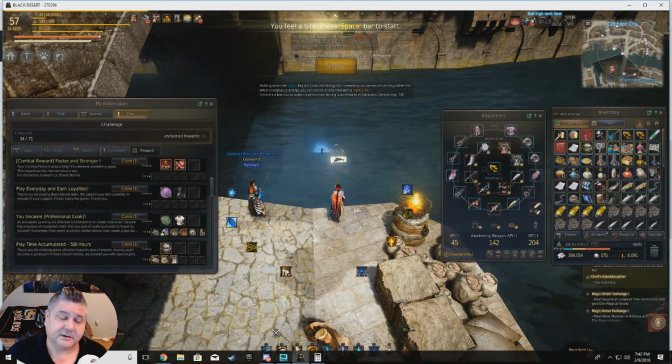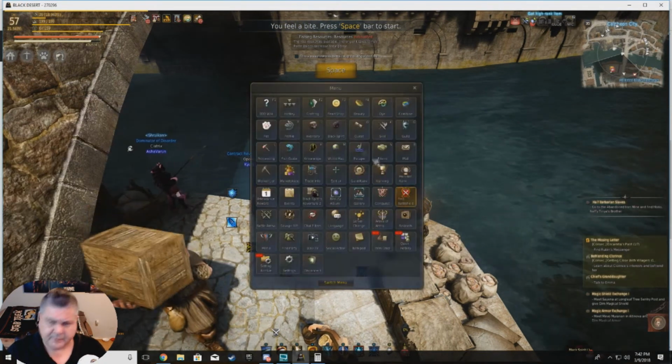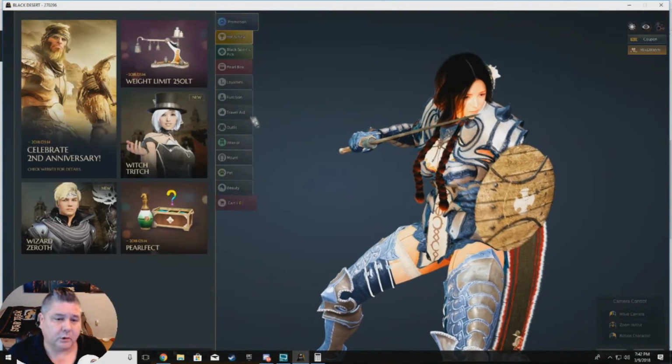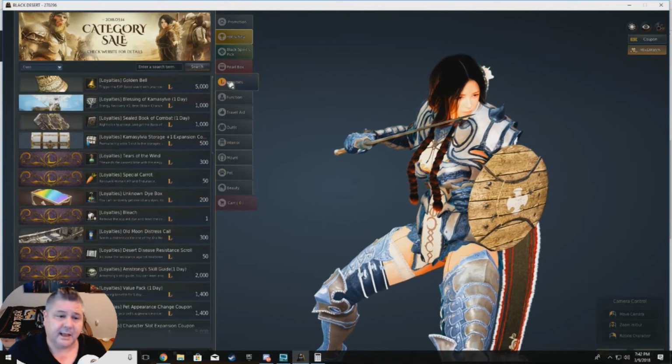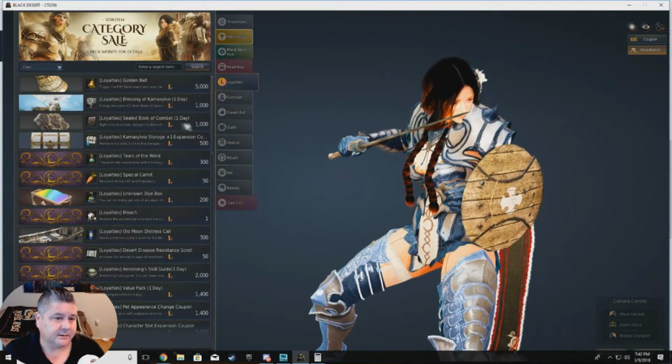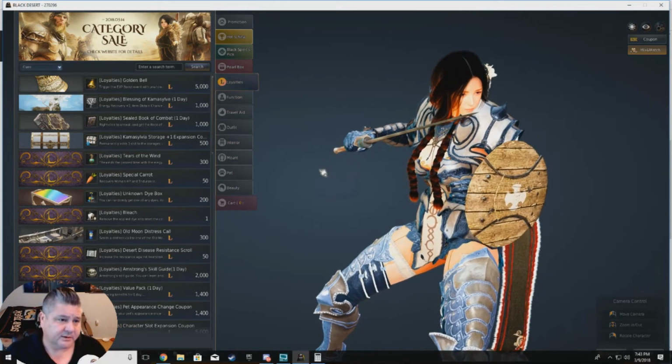All right, so you don't even have to spend money on that. They give you those out of here. But there's this thing in the cash shop called loyalty. All right, so let's find the loyalty. They put it way up here because they actually appreciate things that you do. All right, so let's have a look at this loyalty points place.